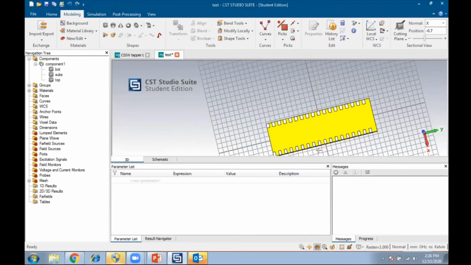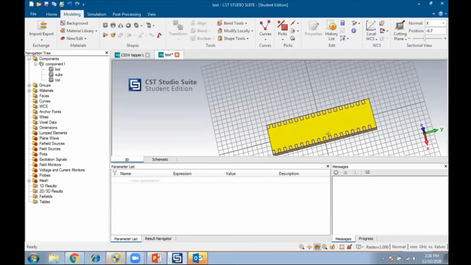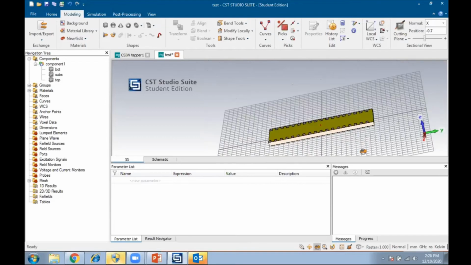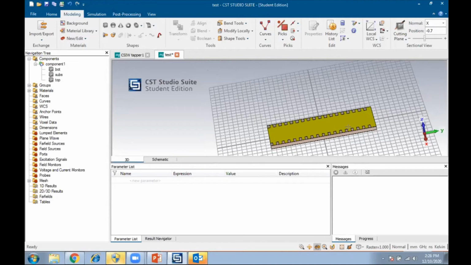Okay. So this is a top layer. This is actually the added stub at the top and also the bottom. So these stubs act as a wall, that is side walls. So here you can see that the top layer is in yellow color and the bottom layer is yellow color. So top and bottom layers are there. Where are the side walls here? So these stubs act as a side wall. So we finish up with the SIW. It's simply a CSIW. Now the second and final thing is what?